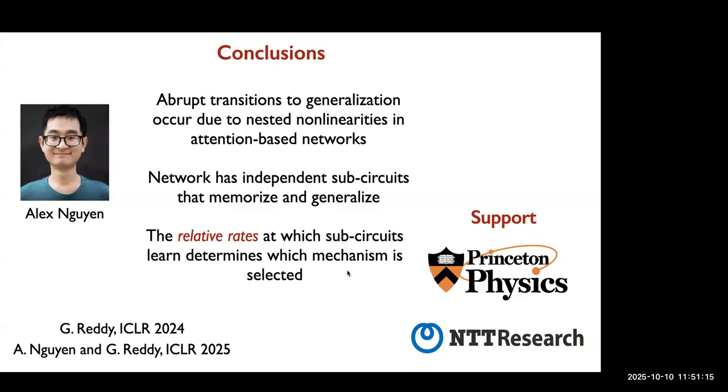Thanks for the talk. It was very nice. I don't really do these things, so pardon me if my understanding of what you said was incomplete, and maybe the question is a bit stupid. But I was thinking, when the system generalizes, is there in any meaningful sense any sort of left memorization in the system? Perhaps some of the answers could be memorized, and others could be the result of generalization.